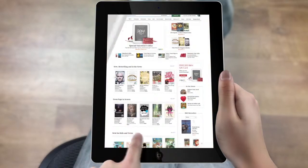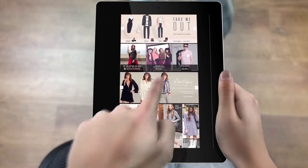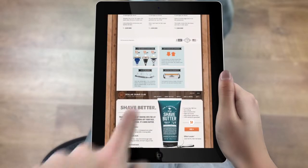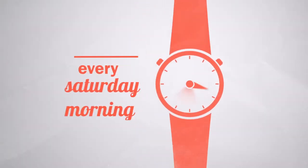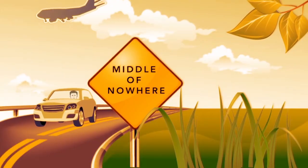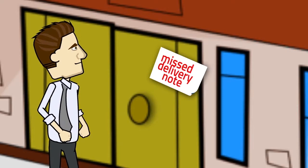Your coffee pods get delivered, your books arrive by courier, clothes are cheaper online and you're even getting your razors each month from that crazy guy at Dollar Shave Club. Well that's great, except that you're spending every Saturday morning in line at the post office or driving to a courier depot at the airport to pick up the stuff that was supposed to be delivered to your front door. Parcel delivery just doesn't work if you're not home every minute of the day.